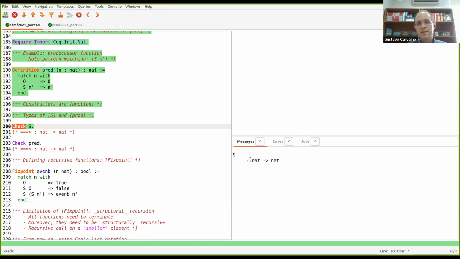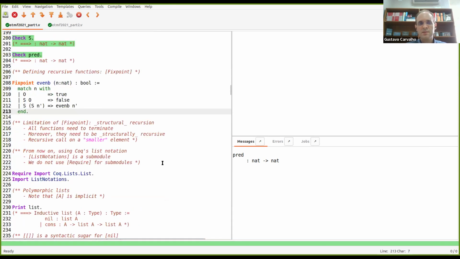So in this case, S is a function from a natural number to another natural number, the same situation as the predecessor. There are some differences between them. We say that predecessor is a computable definition, whereas S is not. But I want to stick here to the general idea instead of getting into the very details.